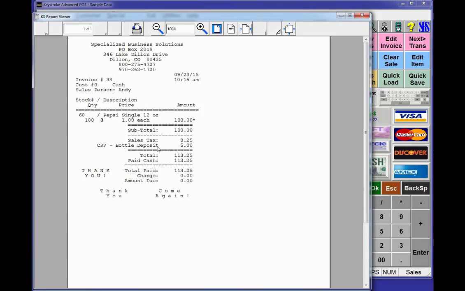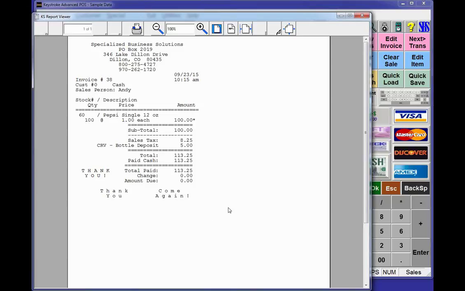And notice there's not a colon there. I can actually add a colon to the district name and make it kind of line up if I needed to. But anyhow, there's $5, which is actually 100 times 5 cents in bottle deposits. So here's an example where tax tables can be used with different districts to handle bottle deposits. Again, you can also use tag-along items with the advanced POS to do that, if you'd like.